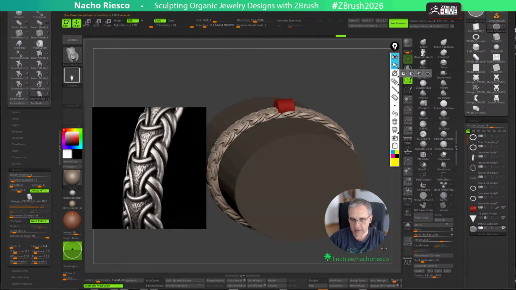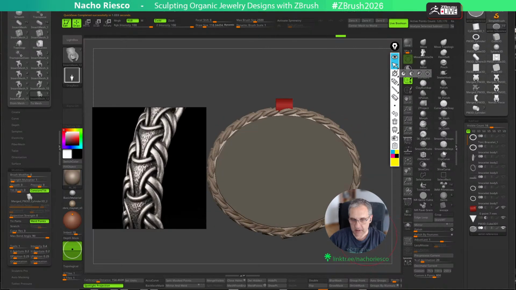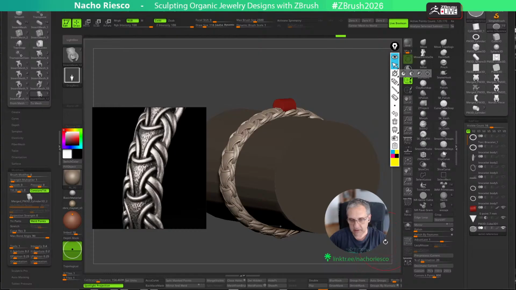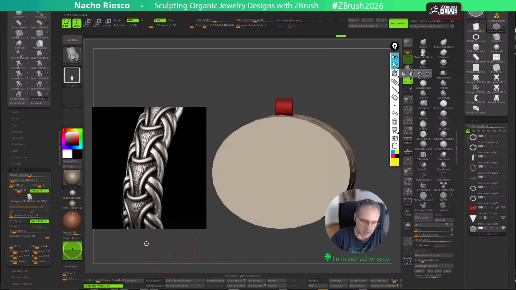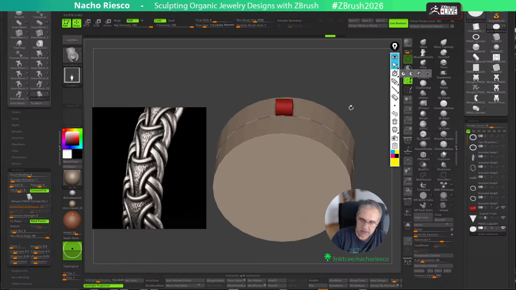maybe having something like this. You can see here the depth. Okay, this design is flatter, it's not so thick as the other, but maybe we can increase the depth.